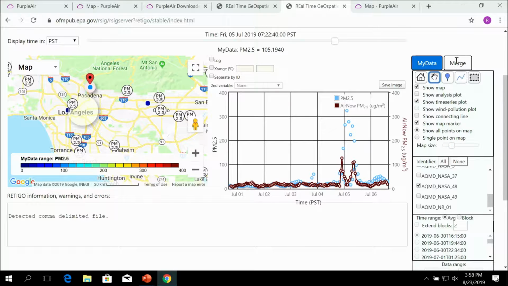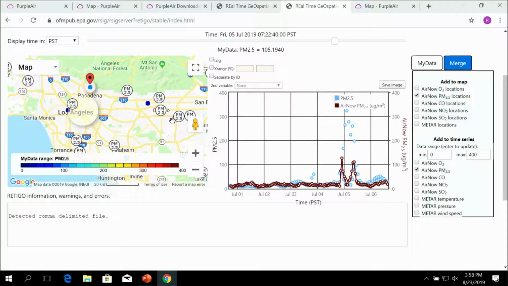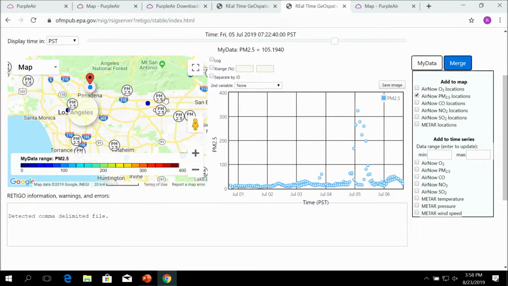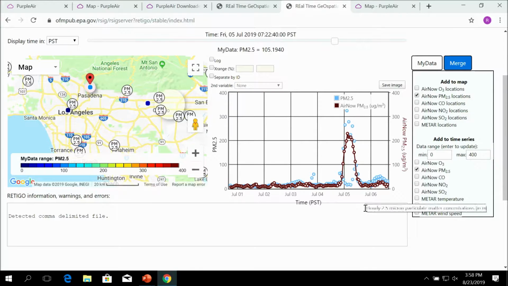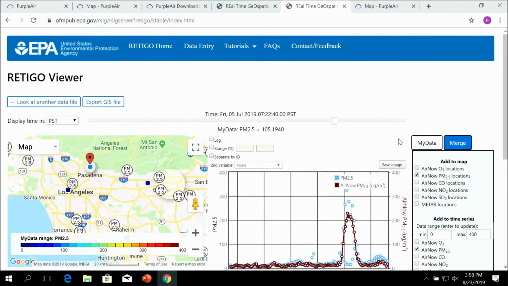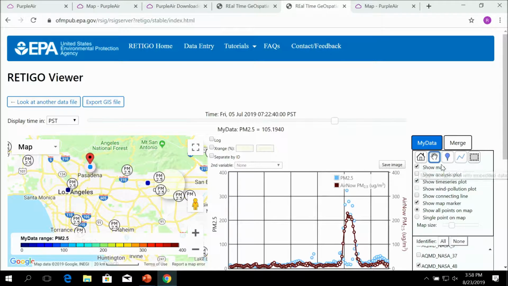And we can also switch over to this site. Let's see. And we see that we did in fact see higher levels at that reference site as well for PM2.5. And this site also allows you to add reference temperature data, pressure data, and wind speed data as well. And there are a few other analysis features. I would encourage you, if you're interested in using this tool, to check out the tutorials.